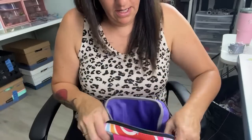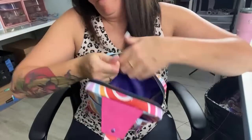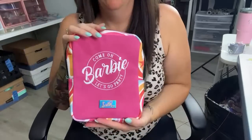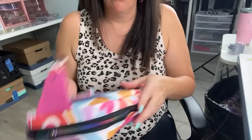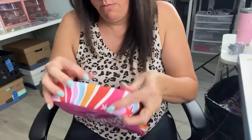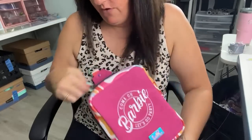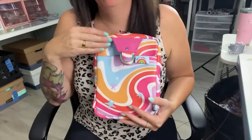It's cute. It's cute. Ta-da! It is, okay, so it's skinny. It's not very fat because I had thought it would be a smaller bag since it is a sling. So you could definitely go a little wider on the gusset if you wanted to. But there is our Barbie bag.